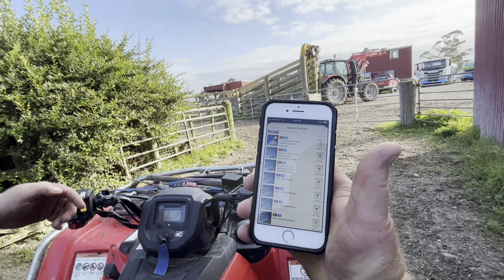He runs over a bit of maize, but from the amount you actually gain from it there's no point worrying about running it over. Even though he runs over a little bit, the competition that is formed by the weeds — it'll just kill off that competition. So the maize will grow bigger, thicker, and not have any competition. The maize that he runs over when turning — most of that will actually stand up again. The ones that die doesn't really matter because the amount of competition he's spraying out — killing off any grasses, weeds, broadleafs, anything that could take moisture or nutrition off the maize plant — that's what we're taking out.